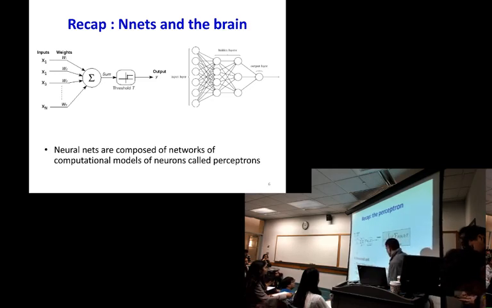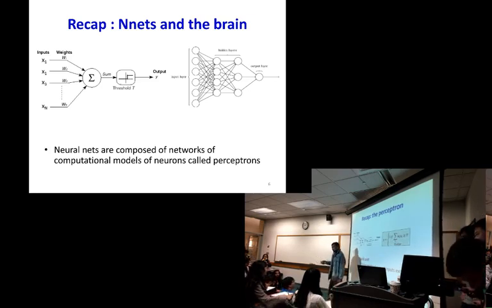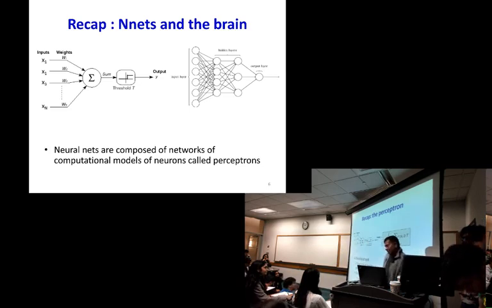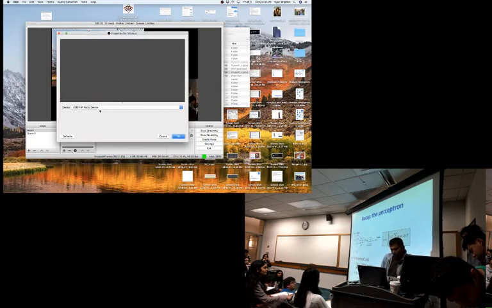If you're an electrical engineer, you call this a threshold gate. How many of you are electrical engineers? You're familiar with the threshold gate, right? So this is standard. Computer scientists call these perceptrons, electrical engineers call them threshold gates. Computer scientists also call them threshold gates, and designed an entire new field of complexity, arithmetic complexity, around threshold gates called TC. Just as you have AC, which is arithmetic circuits, and P and NP and whatnot.